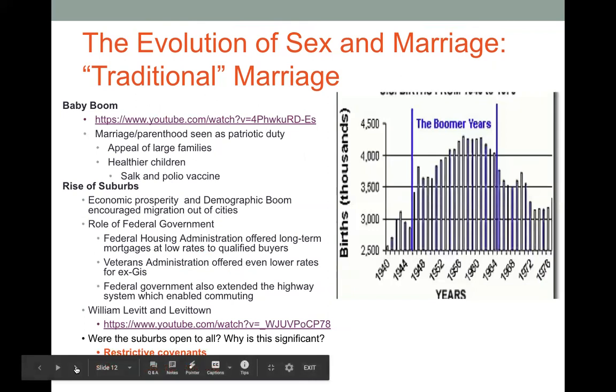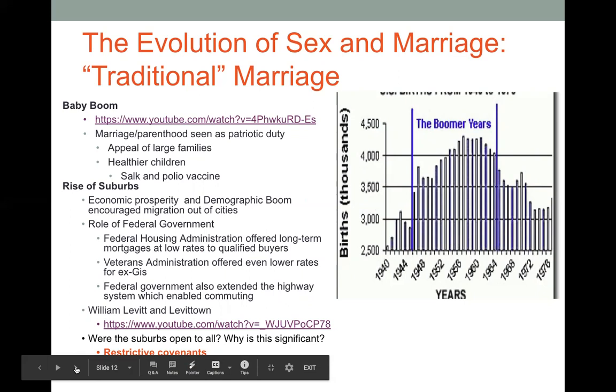So the baby boom is the time period that happens at the end of World War II and the decade or so that follows it. And you have the children that are born during those years. There are much more of them than, like I said, the decade or two that preceded it. And then there are also more children born during this time period than the decade that comes after. So people are having these large families because, first of all, it's seen as being their patriotic duty.